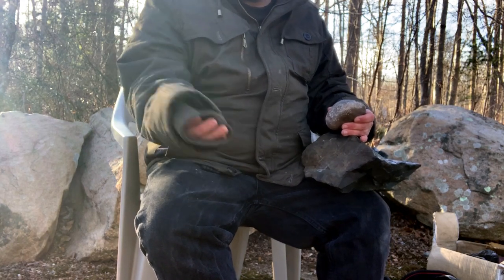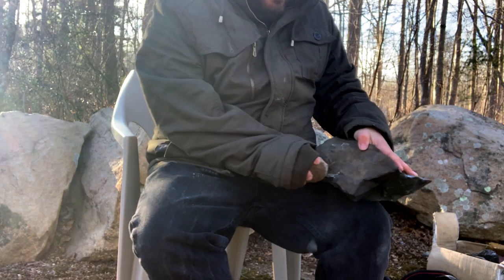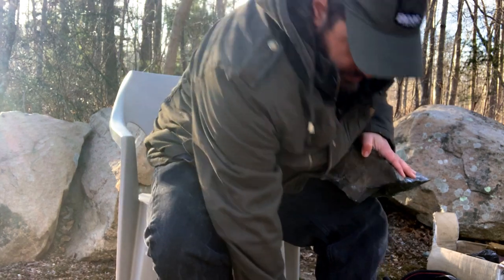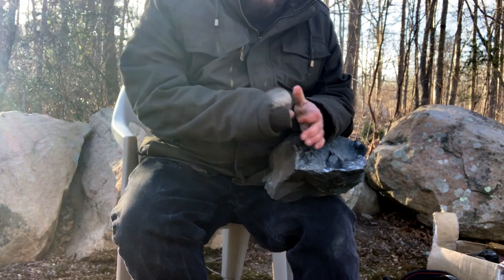Helps if you cover your hand when you're using a hammerstone. A little bit of a shock absorber. It doesn't hurt your hand so much. I figure a hammerstone would be good, but I don't really have any at the moment.